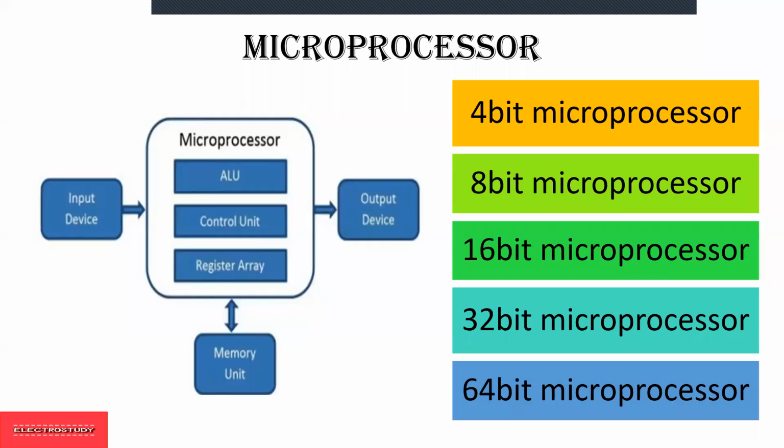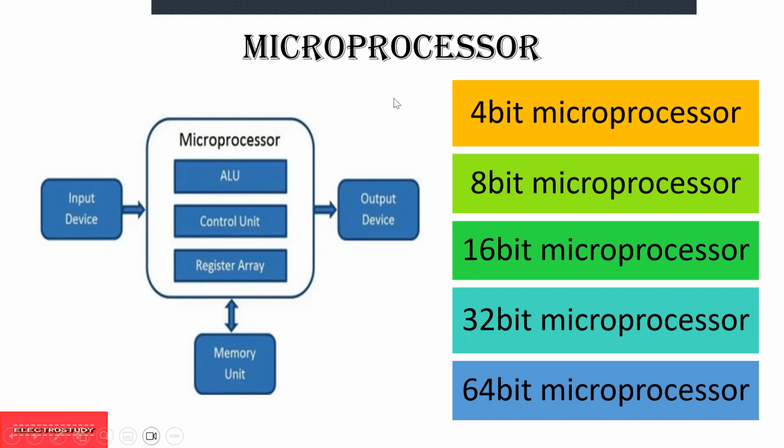So, what is a microprocessor? It is a controlling unit of a microcomputer. That is, in the beginning we had the microcomputer, then we moved on to the microprocessor, then to the microcontroller. So, day by day, there was an advancement in technologies. That is why we are now seeing the microprocessor, which is a controlling unit of a microcomputer.